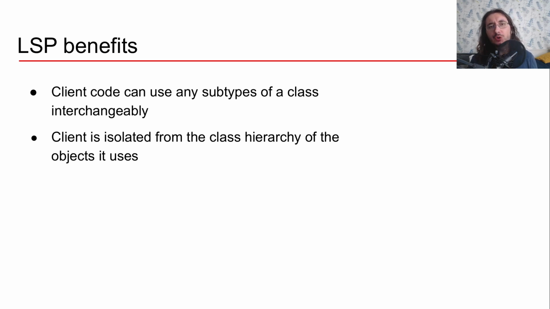And then the other point is that if we do use this interface for tapping into the functionalities of any subclass of a given class, then the client code is isolated from the class hierarchy of the objects it uses. In other words, the client code doesn't know anything about the concrete implementation and the strategies used to carry out a certain behavior, because all the client code needs is this interface, which is established at the level of the base class. Again, I feel this is going to feel a little bit ambiguous or abstract, so we're going to have a Python example to show all of this in a very simple manner.